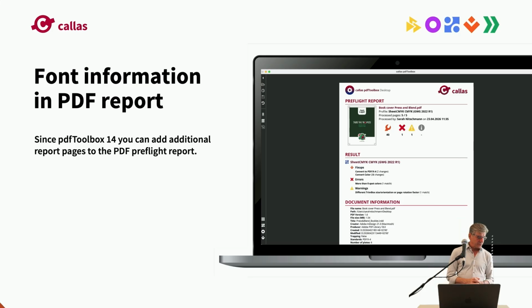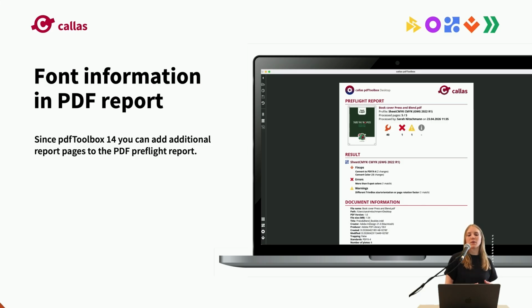That brings us to the next. Yes, we have one new additional report page for our PDF pre-flight reports. So probably you know that report. You can see it here on the screenshot as well. This is the default template that is shipped with pdfToolbox desktop. So you can generate these reports, and on the first page you always get information about your pre-flight result.